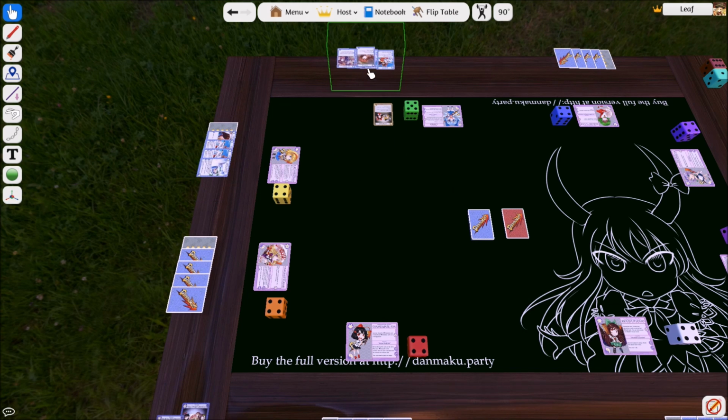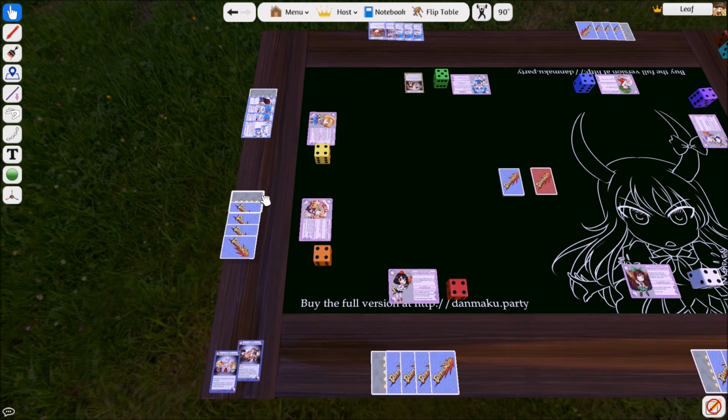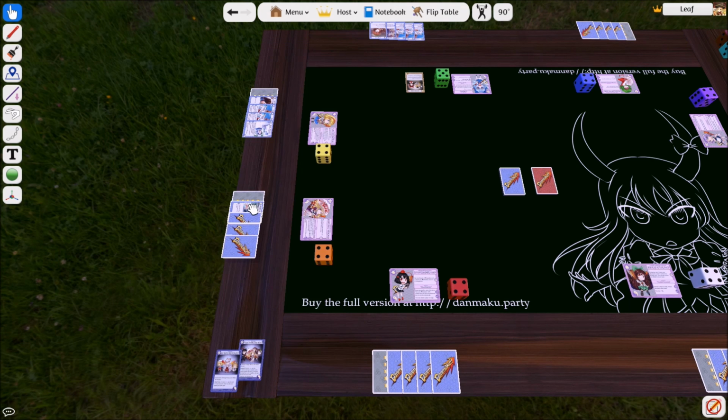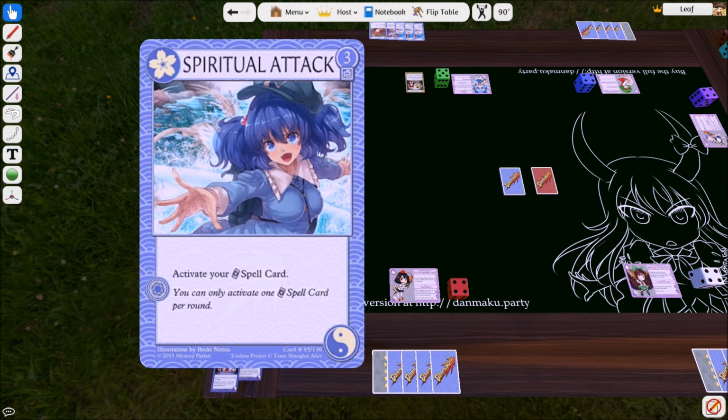So, pretty straightforward. Now, there's a few more other cards I want to point out before we start going over rounds. Spiritual Attack. Spiritual Attack is kind of your default bomb card. Now, sorry, not your bomb card. This is your spell card thing. Now, if you look on that little symbol that's like the 6-pointed star, that represents, I believe it's a spell card. Let me check real quick. Okay, sorry about that. So yeah, what that symbol represents is Invocation. So this is an Invocation card.